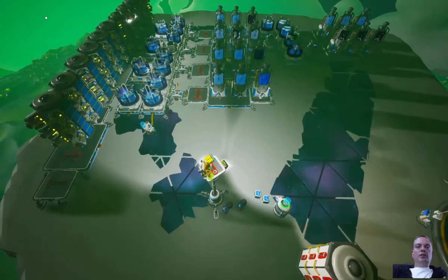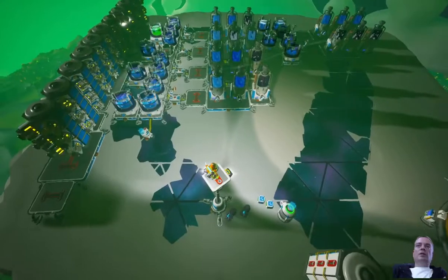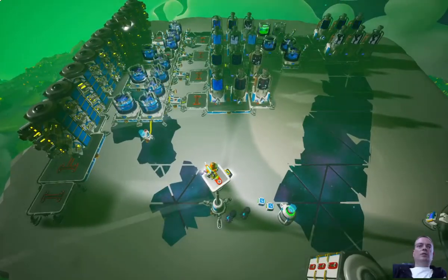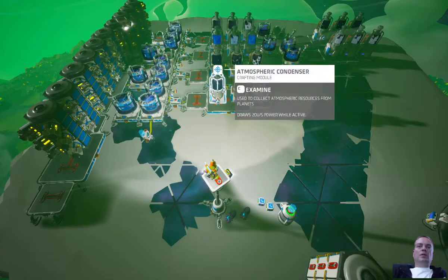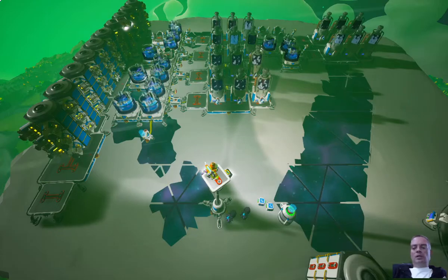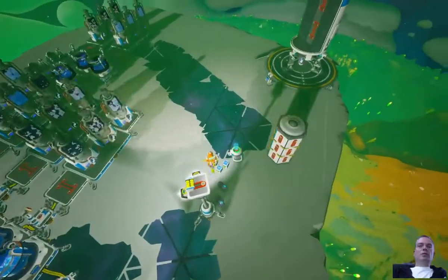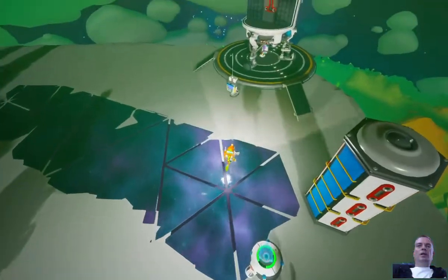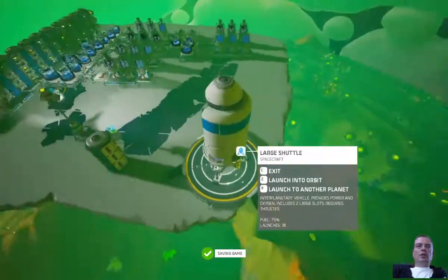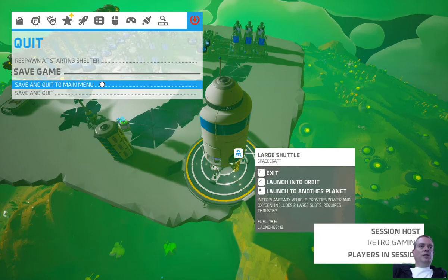Could you look over there? Something like so. Okay. We're going to continue that tomorrow. I'm just going to go to sleep here, and what I will do is I will do a save and quit to main menu.